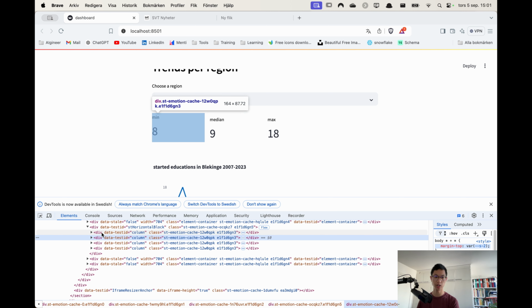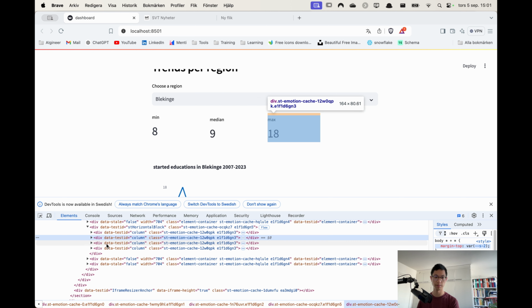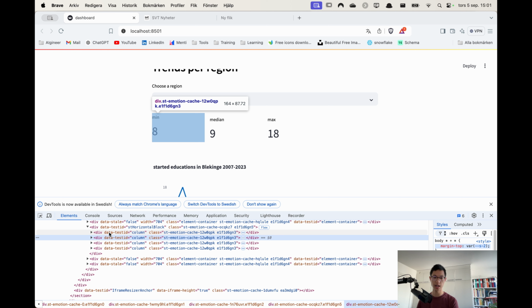So we have here 1 column, 1 column, 1 column, and 1 column. We see that all of these are siblings and all of them have this attribute called data-test ID equals column, right? So then we can use this attribute in order to say margin top equals 0, basically.